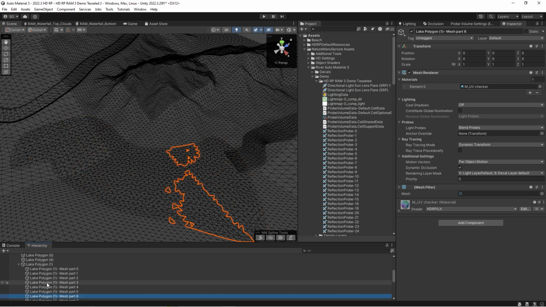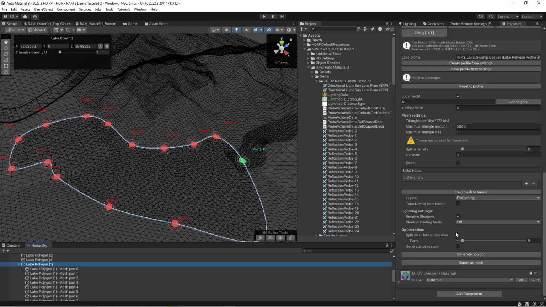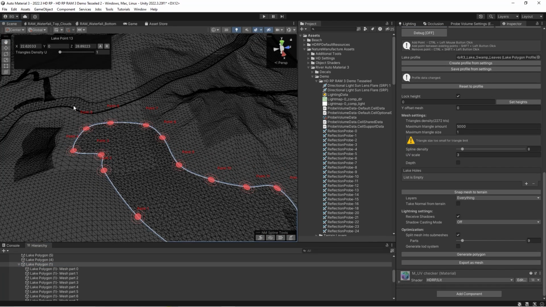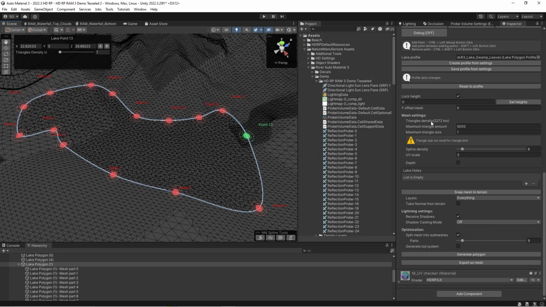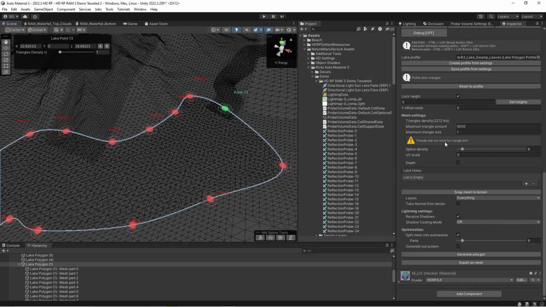You will get rendering from all triangles on the screen. So if you cut it into parts, you will have this mesh in parts. So if you look only at the visible part of the lake, you will only render on the screen the visible part of the lake. So this is kind of a nice optimization.